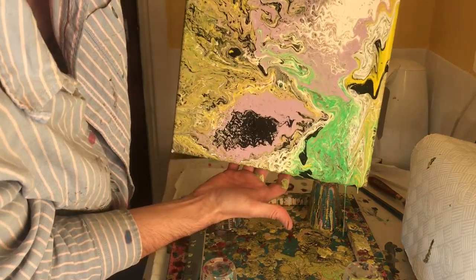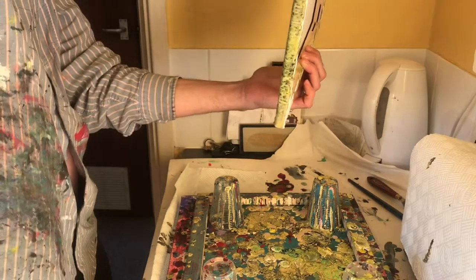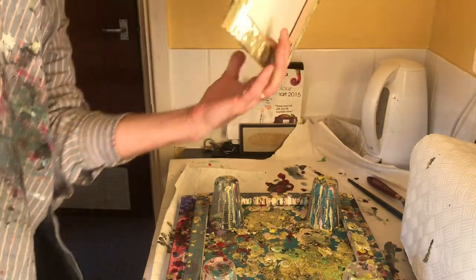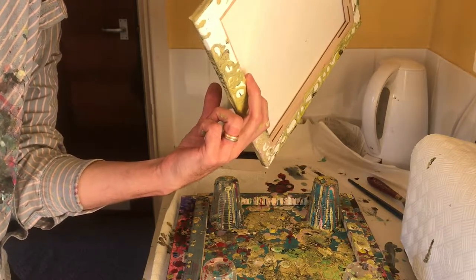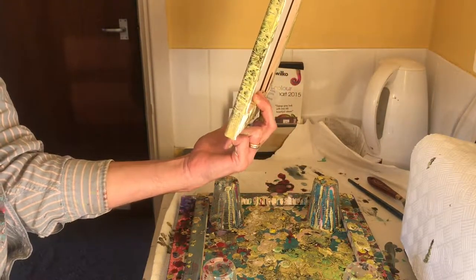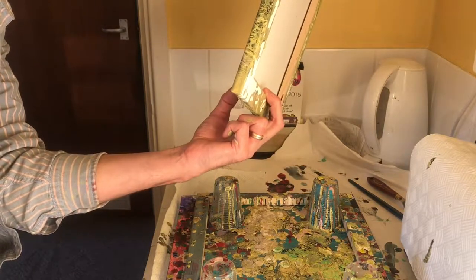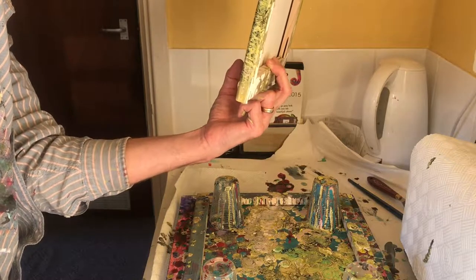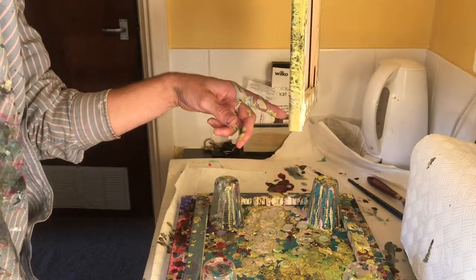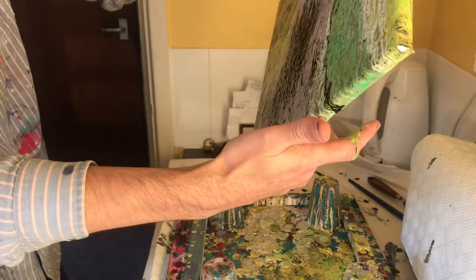Just tilt it basically until you get the desired shape you want. But like I said, as this is going to be something different than just an ordinary pour, we don't have to sort of worry too much about how it looks. Just stretch it all over. I just want to get a little bit of thick paint. I'm just trying to get it to run over the edge here. It's coming from the green, like a blob. It's running over right now. Cool. It looks quite amazing actually now.